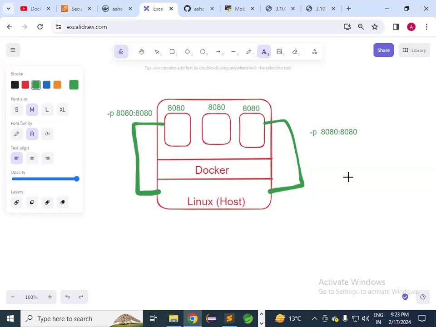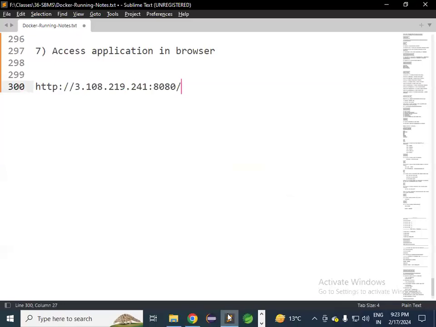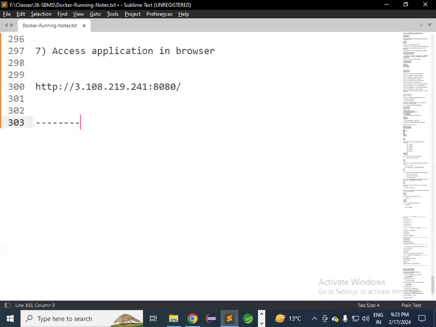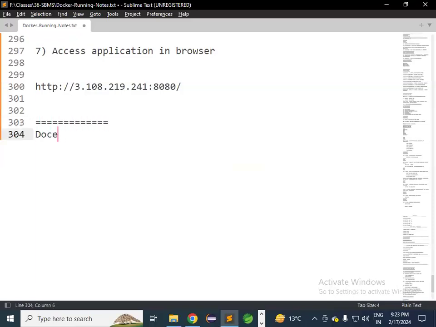So we are able to run one Python application also. That Python Git repository I'm giving in the notes. Dockerizing our Python application.